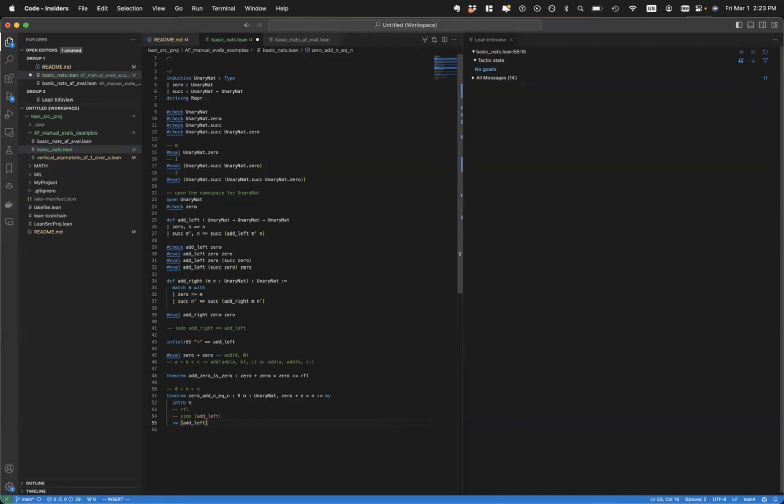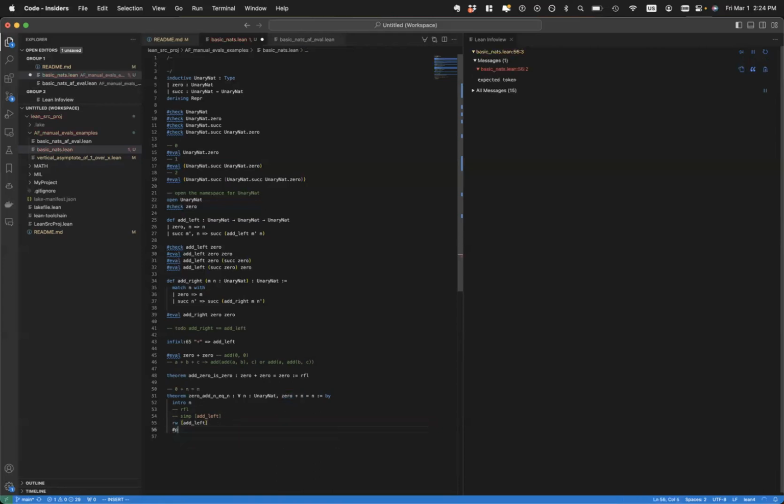What that means is the shapes look alike. There's an algorithm called unification, and it tries to use that to find matches. If they match, then it uses it to do the rewrite. So in this case, we're trying to match 0 plus n with something in the definition for add left. It found add left, 0 plus n goes to n, matches that together, and then shows that n equals n. Yes, correct. That is it. So now the proof is done.